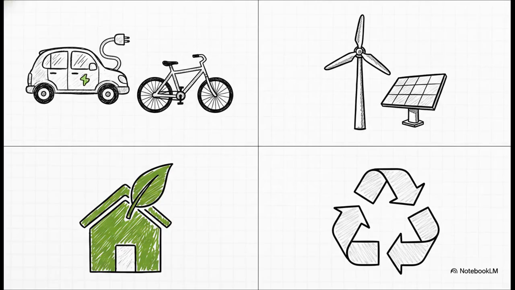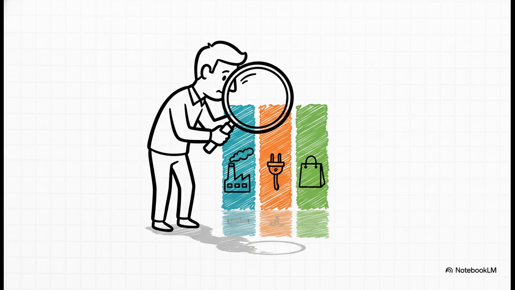So what's the big takeaway here? It's all about focusing on the big wins. Now that you understand the three scopes, you can see what really moves the needle. It's about tackling your direct emissions in Scope 1, choosing cleaner energy for Scope 2, and of course, making smarter choices about what you buy and how you travel for Scope 3. At the end of the day, you can't manage what you can't measure, right? And the goal here wasn't to make anyone feel guilty, it was to empower you. Because now you have the framework, scopes 1, 2, and 3, to finally see that invisible shadow more clearly than ever before. And what you do with that knowledge, well, that's the next step.